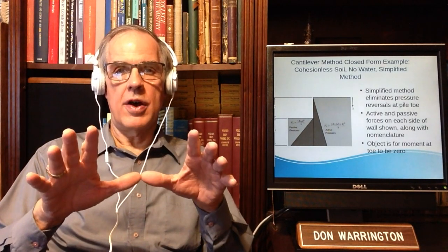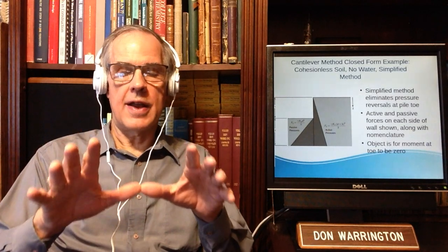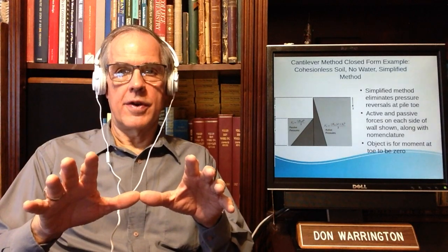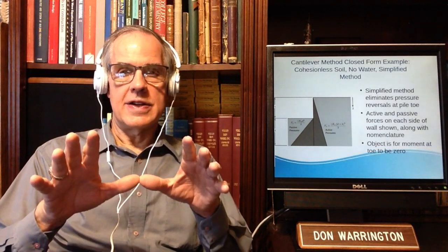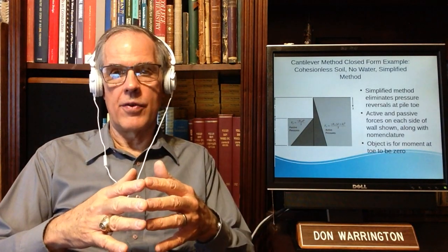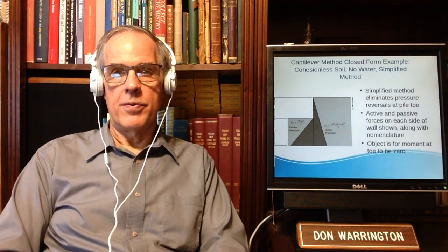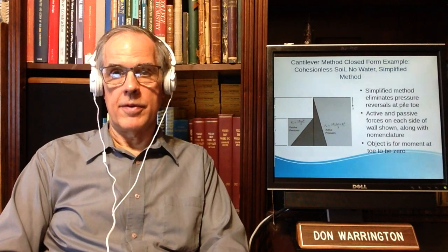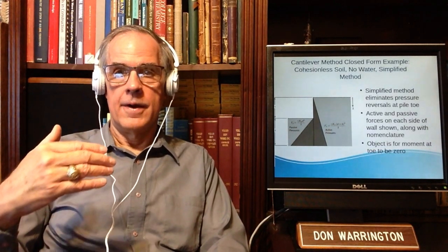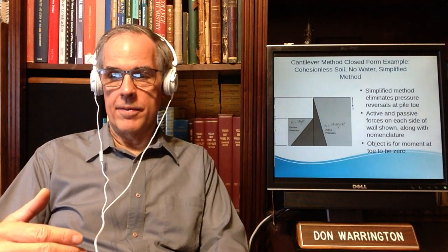It's based, in terms of the notation and the concept, on Verruijt. The problem with Verruijt, and we're going to come back to this, is that Verruijt doesn't get into cantilever walls. He skips over cantilever walls and gets to anchored walls, which for permanent works is fine. But for temporary works, cantilever walls are very common. So we need to analyze them. And it's also a good academic exercise to show what cantilever walls are all about and what sheet piling in general is all about.